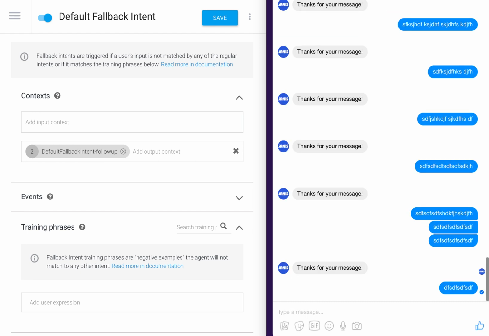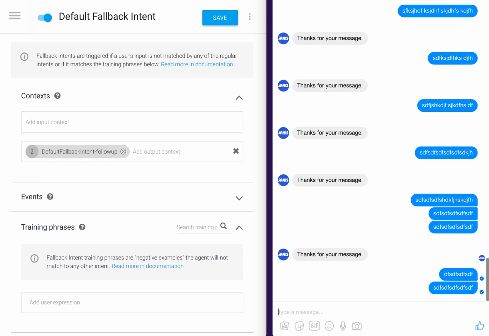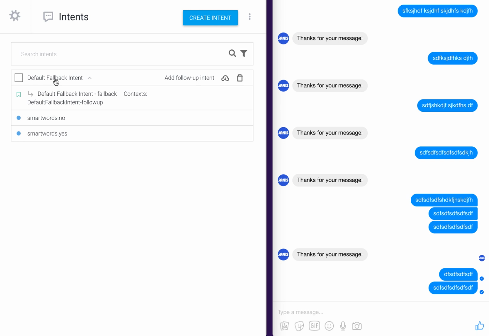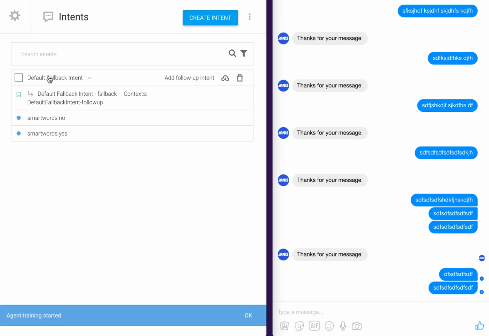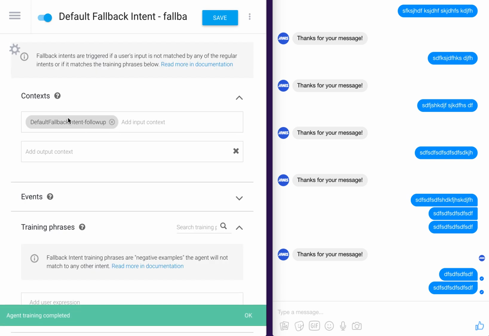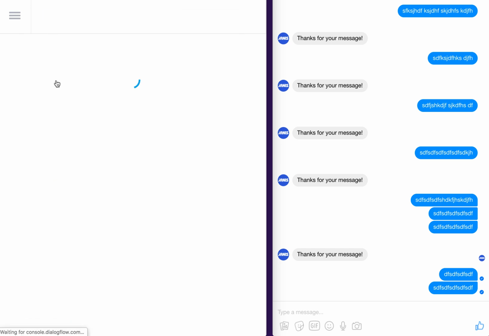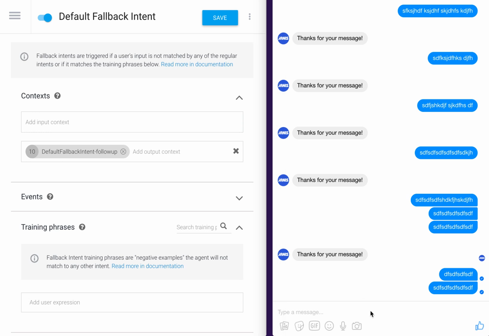And then if I send another message again, I get no response. And then if I send another one, I get no response. That's because in the follow-up intent, there was no response added. So you can extend that by just clicking this number, and you can say, okay, 10. So 10 requests or 10 messages, and let's save that. Now if we go back, you can see that this is our parent, and the output context says to go here, and in this intent, we have no response. But because we set the output context in this parent intent to 10, we can keep that context alive.